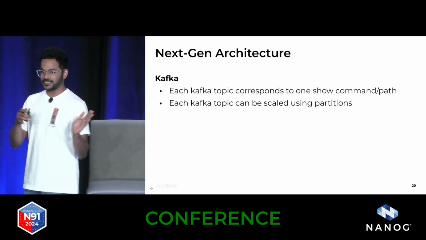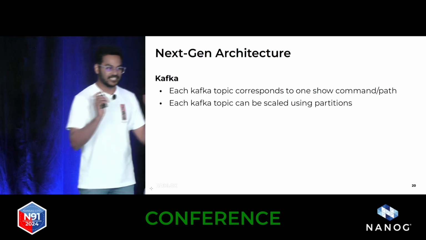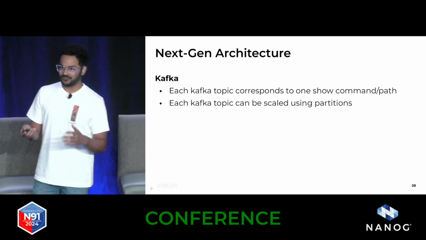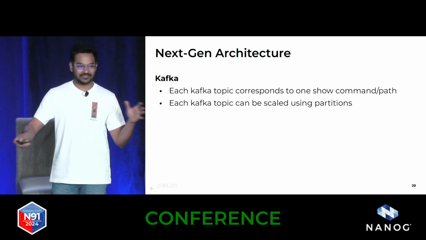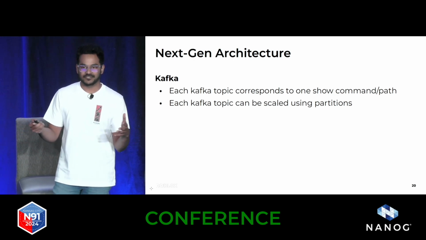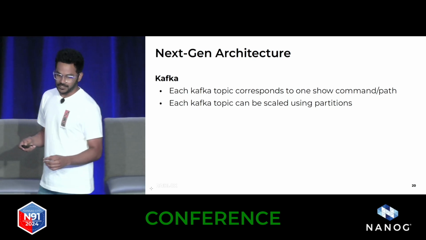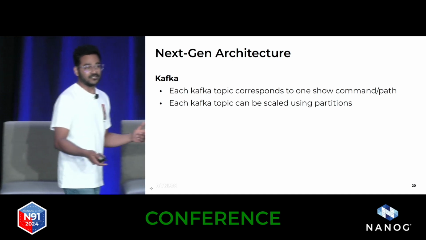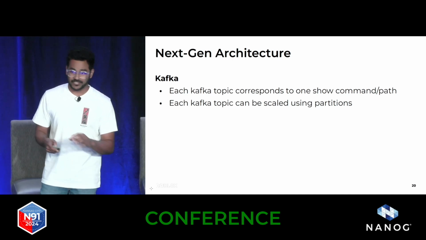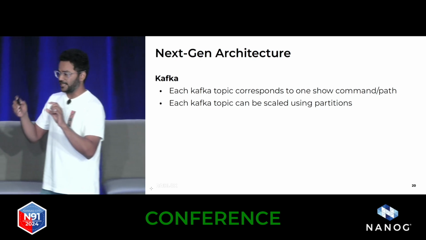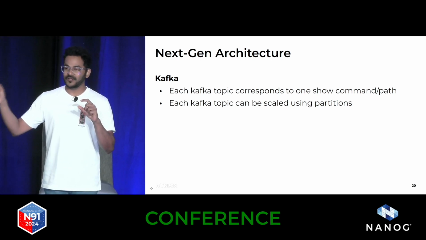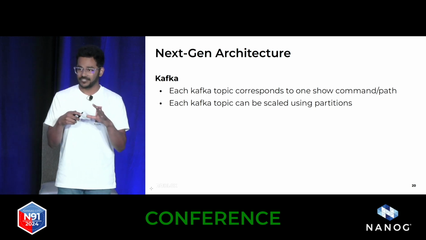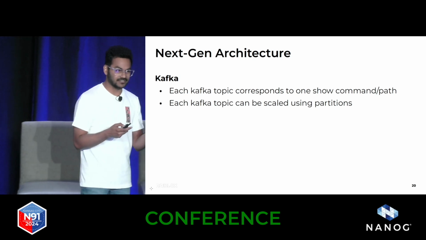Now, we go from the collector, we have all the data, we send it to Kafka. Now, in Kafka, we need to have a way to segregate the data, right? You have all these show commands, all the output formats, so what do you do with it? There's a way to segregate all those messages. Kafka does it by using topics. So you can have one topic, and you can write all the, let's say, show interface information to that topic. So you know what each topic has.